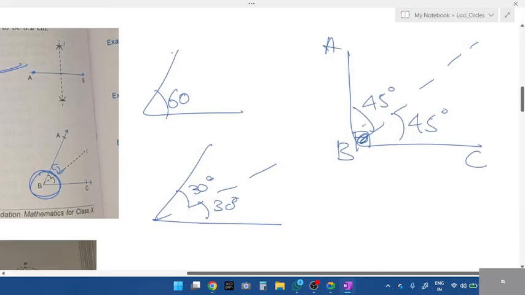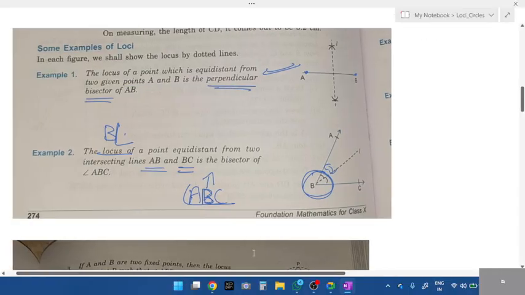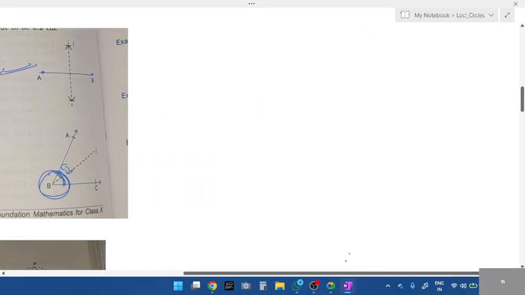Locus is all about construction in the reverse way, students. They won't give this middle line. This dotted line we should draw. I'll name it as BP, locus. They'll just give ABC. Here no angle is given. Look, in this question, they didn't mention the angle of ABC. Whatever angle they've taken, have they mentioned it here? No, right? This is just for reference. They didn't mention it, but we'll assume a value. Let us take 90 degrees.